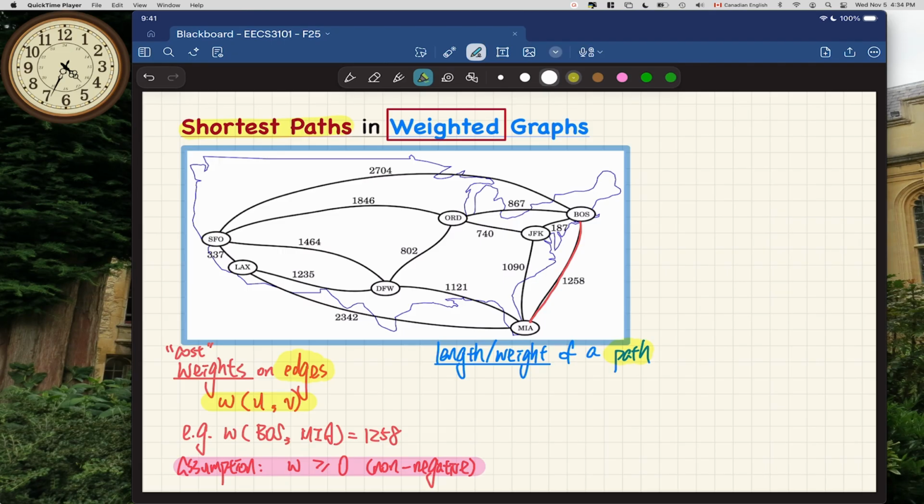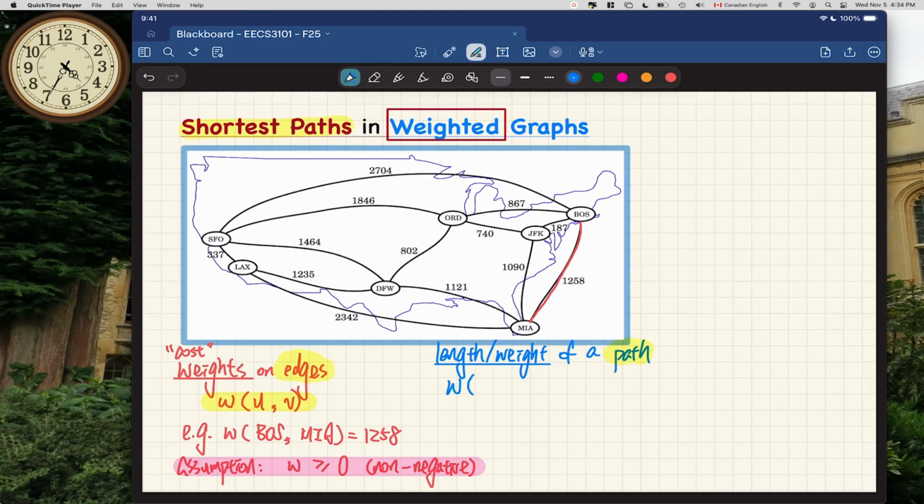Let's now do some notation derivation here. We're going to use the same letter W, so we are overloading the letter W for two different purposes. But usually it should be quite clear from the context which one you mean. You can simply see whether W is applied to two vertices, or to a series of vertices, in which case it's a path. So I'm going to put W here.